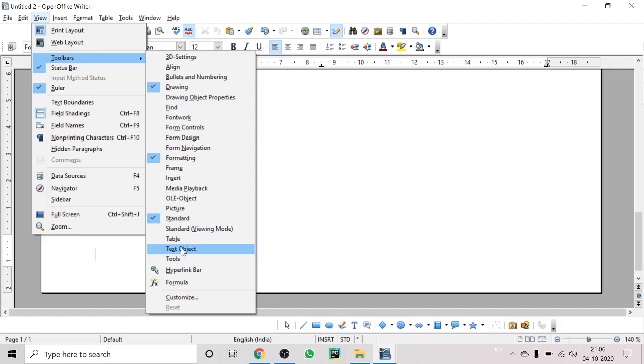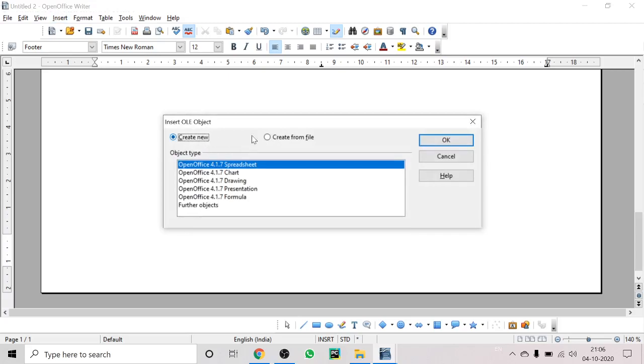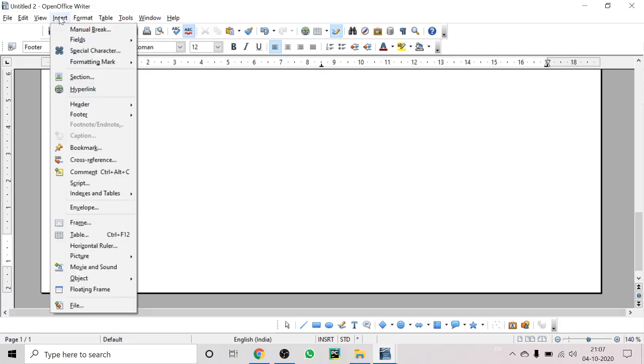You can also insert page numbers and dates, or an OLE object. If you want to insert an OLE object, you can insert it, and if you want to insert a page number, you can insert the page number there. So this way we can fix the header and footer options.